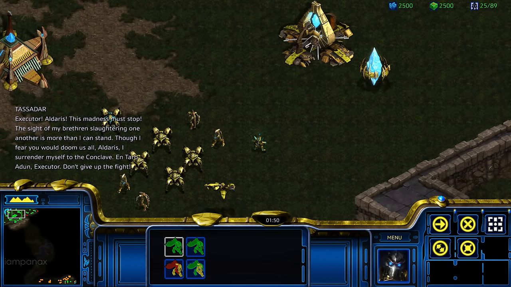Executor, Aldaris, this madness must stop. The sight of my brethren slaughtering one another is more than I can stand. Though I fear you would doom us all, Aldaris, I surrender myself to the Conclave. En Taro Adun, Executor. Don't give up the fight.